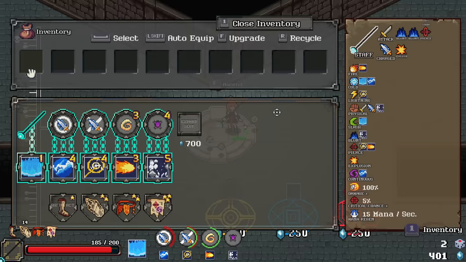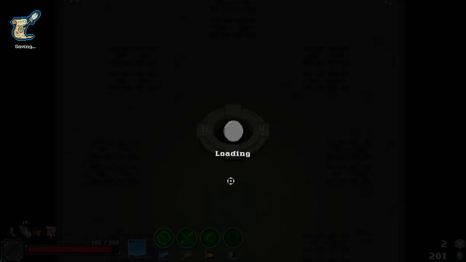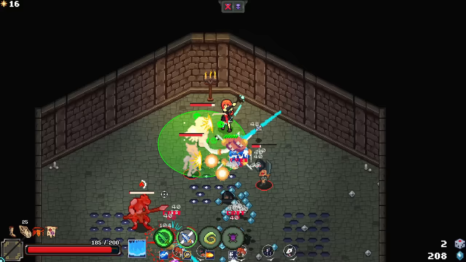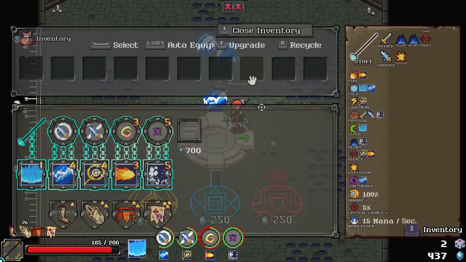We could keep upgrading. 200 to get that upgrade. I want overheat reduction. Let's go. It'd be cool if there's a way to guarantee it, you know? Like at a shop or something, it may already be a thing, but guarantee that an upgrade happens to be overheat, or fill in the blank. I'm kind of waiting to save up for a new slot at this point.